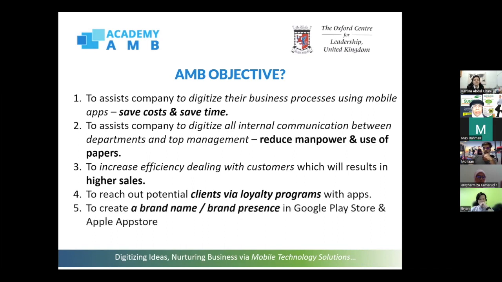Okay, then fifth is to actually create a brand name and brand presence in Google Play Store and Apple App Store. Why do we say brand name and brand presence? Building the app I have shown you is expensive. A lot of people out there know building an app is expensive. When you have an app, that shows your company is strong, because not many companies can build apps, since it's expensive and they don't want to take the risk. And secondly, you are always close to your users' hearts because you are in their phone.